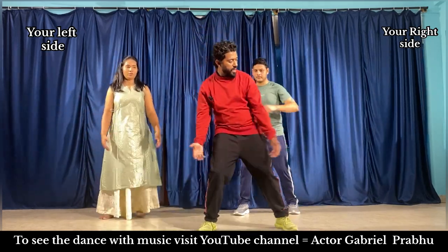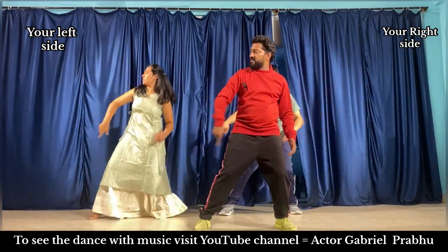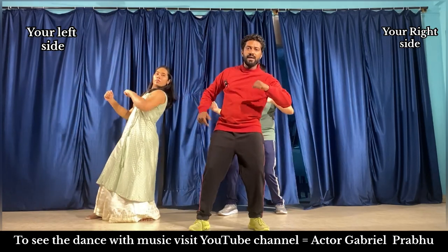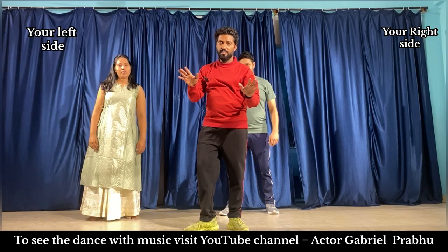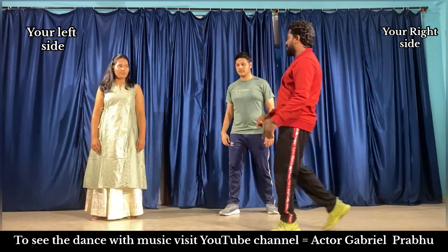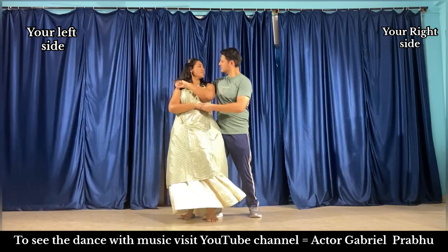Repeat. 1 and 2, 3 and 4, 5 and 6 and 7 and 8. Bend, bend. Clap, clap. Wave. This is the last step. We are going to finish it with the pose. They are going to show you how to finish. Open and close. The same step which I taught you before, and a pose.